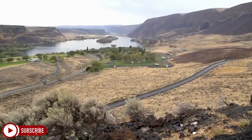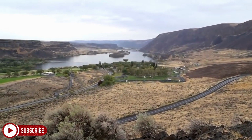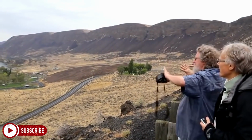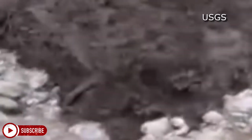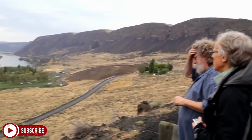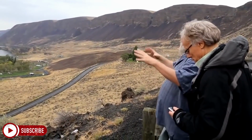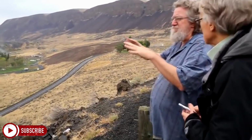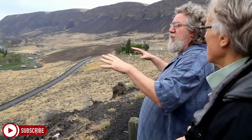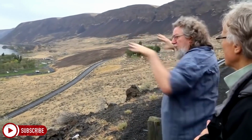Because it's so powerful, what's coming through. And you can really see that washed-up debris. It's just so impressive to me. You've got to picture waves of this. With a flood, we're almost looking more at a slurry, like watery concrete more than water. It's abrasive. And yesterday, standing on the rim of Wallula Gap, what we would have been seeing is literally a massively turbulent sea of this stuff, laden with thousands of icebergs. Where we were standing, there would have been 1,000-foot waves washing over and through that gap.